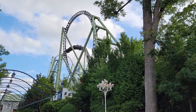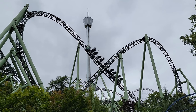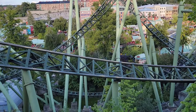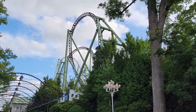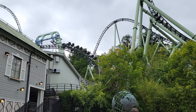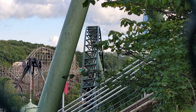Then comes the most intense sequence on the ride — the pretzel loop. It starts with a dive loop; the front is really pushed into the element, while those in back get an itty bitty pop of airtime at the apex while inverted. Then everyone is blasted with great positive Gs in the subsequent valley. Helix pulls nearly 4.5 Gs, and I suspect this is where it occurs. This is immediately followed by an Immelman, which maintains the positive Gs as you climb upwards — the twist out of it is quick with some snap. You get a reprieve from the positives with a camelback offering great sustained ejector airtime, especially because it sneaks up on you after the ultra-disorienting inversions.